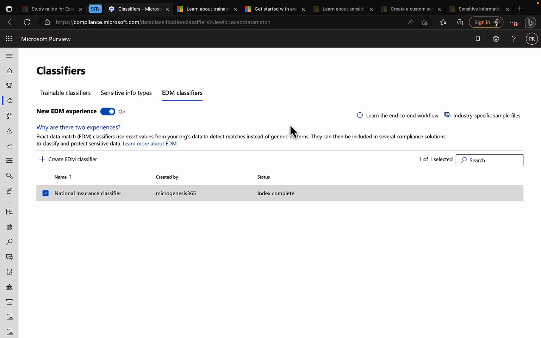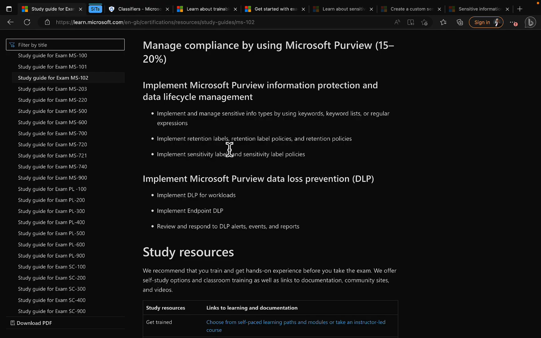I disagree with that. I think Purview is a very, very interesting topic, but there are some parts of it that are, if you like, necessary evils and are not particularly absorbing. But we have got to start with this because that's part one on the study guide. But we've ticked that off now.